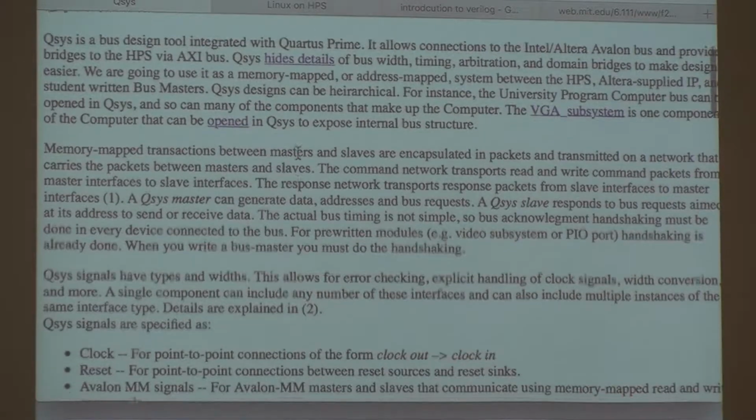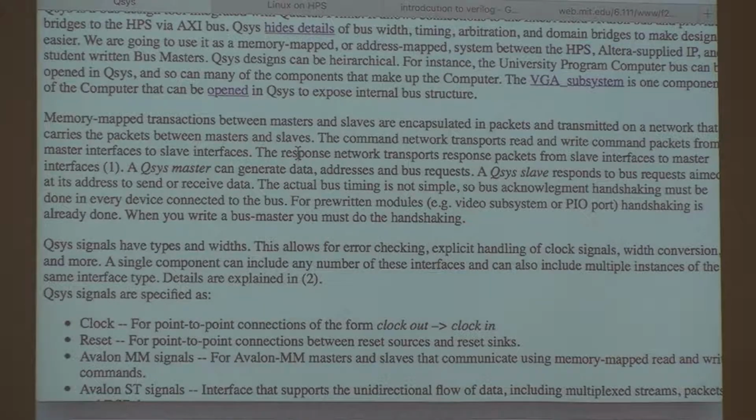So the overall interaction is between masters and slaves on the network, which is actually a packet network. A Qsys master can generate packets, addresses, and bus requests.